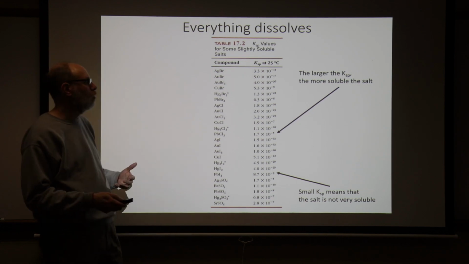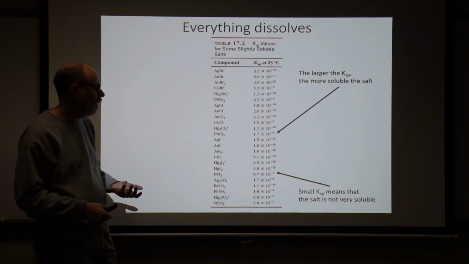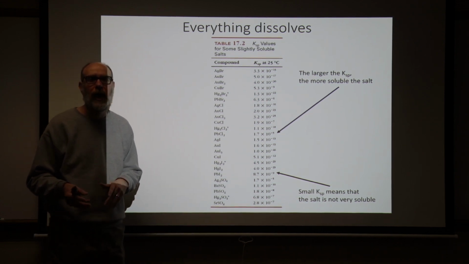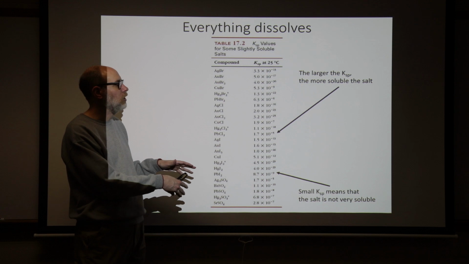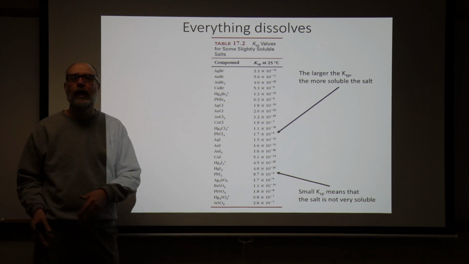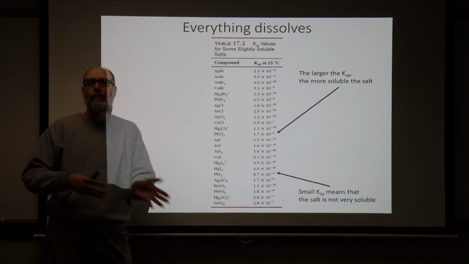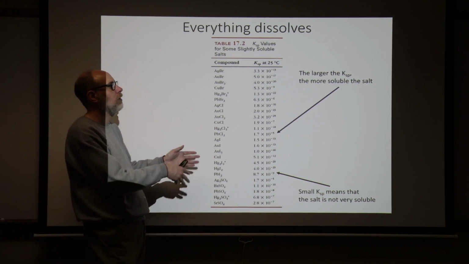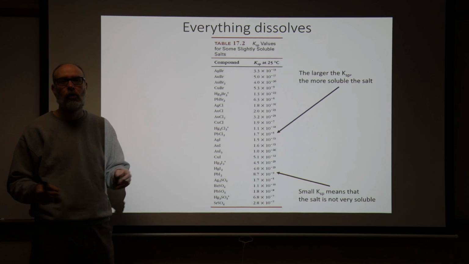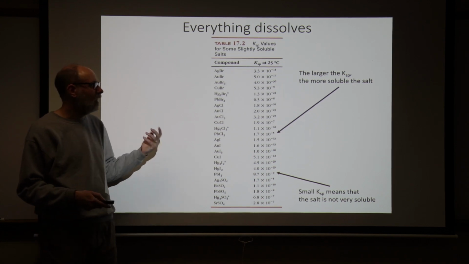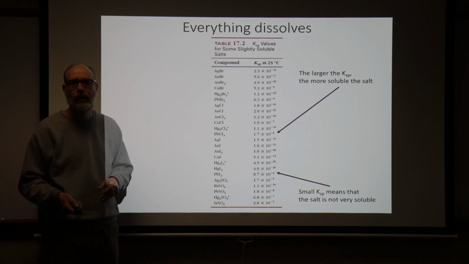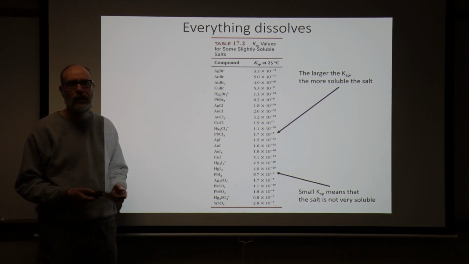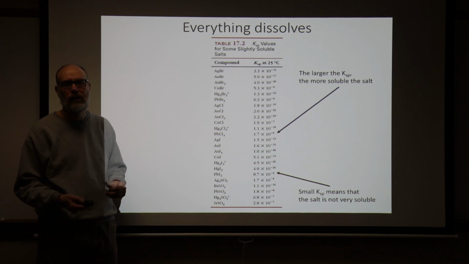And the reason why you do that is because solubility is dependent on temperature. At higher temperature, the KSP will change. At lower temperature, the KSP will change. And generally, the KSP gets smaller as the temperature gets smaller, and the KSP gets bigger as the temperature gets larger. All right, so that sort of gives us an intro into solubility. We're going to then look at the nuts and bolts of how to do a calculation, and do the calculations in our next video.